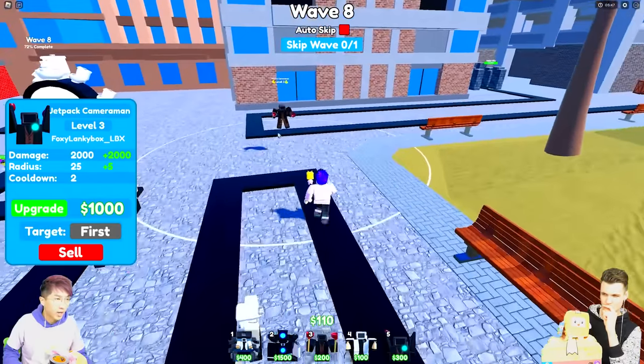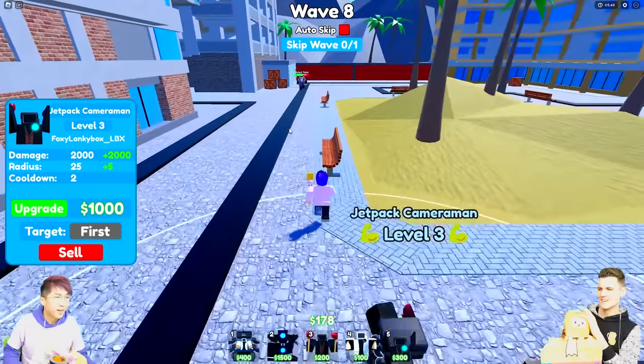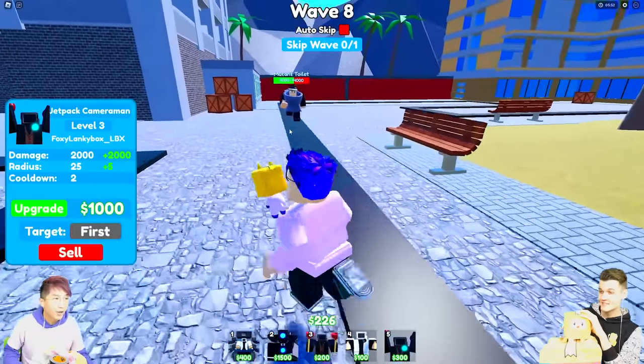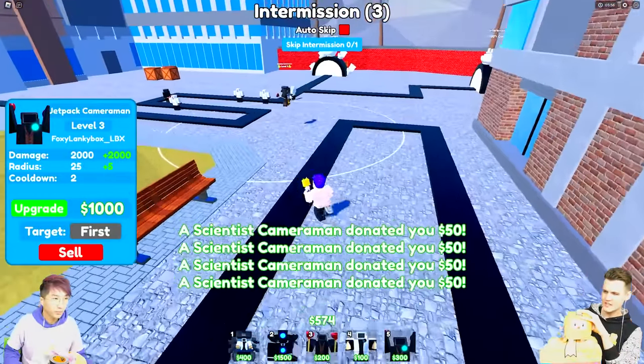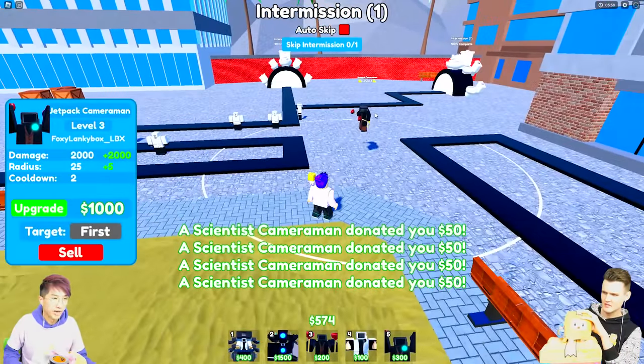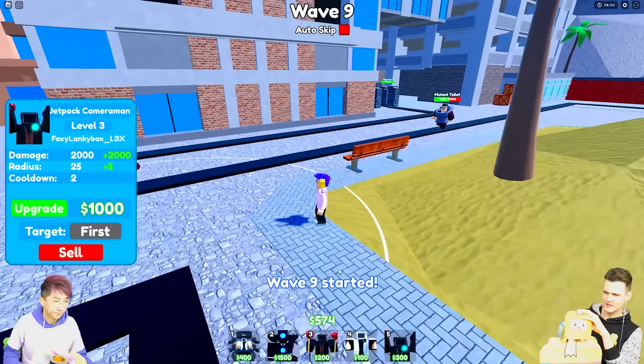Let me upgrade this guy again. This guy does 2,000 damage. And if we upgrade him, he's gonna do another 2,000 damage. This guy down here only has 8,000 health. Whoa! Oh, he does have a really high cooldown though. Yes, 2 seconds, but we should be able to get him. Okay, hopefully. Should be able to get him.